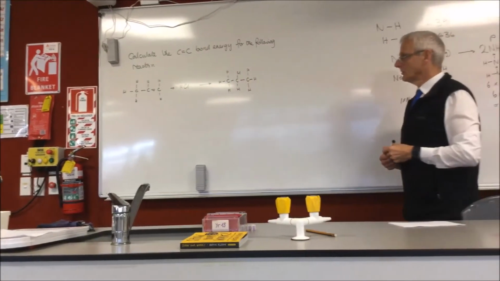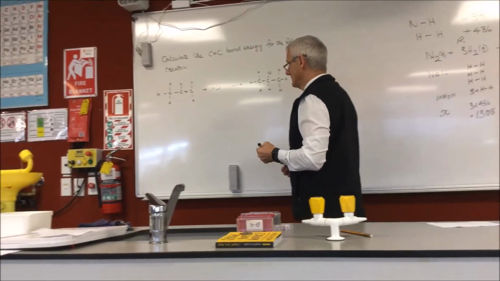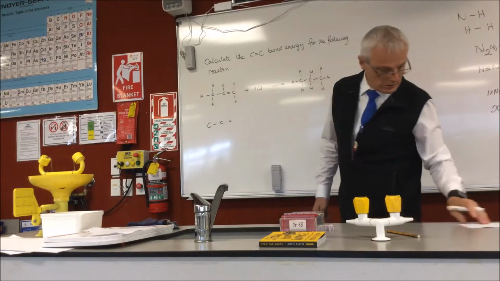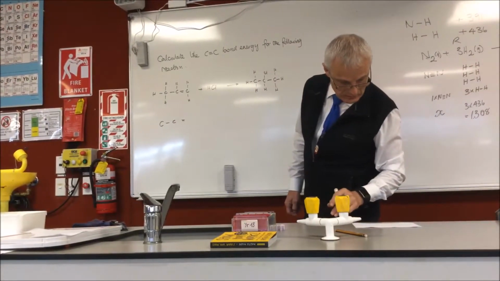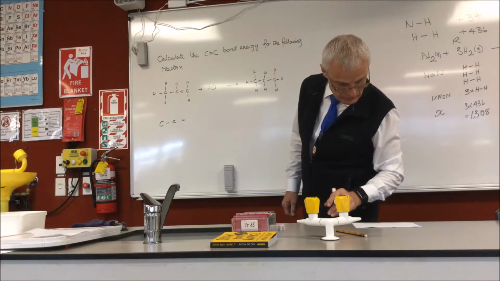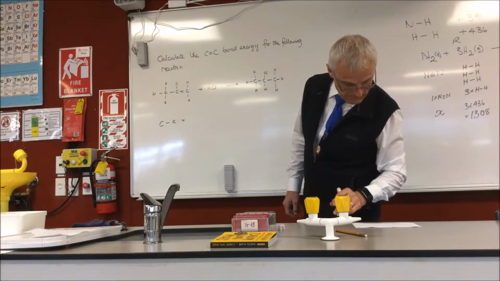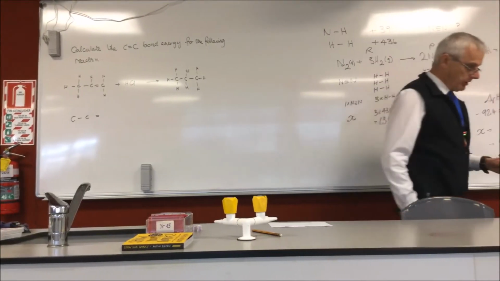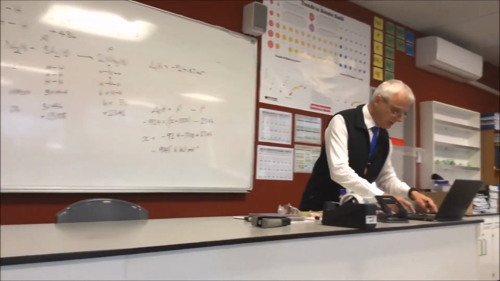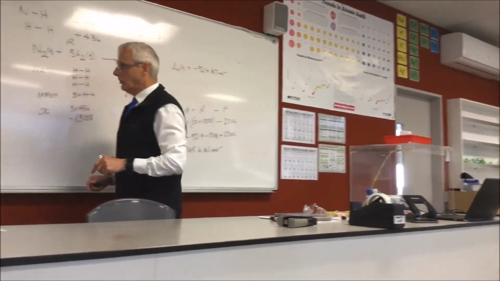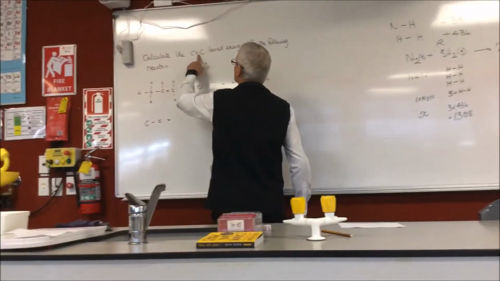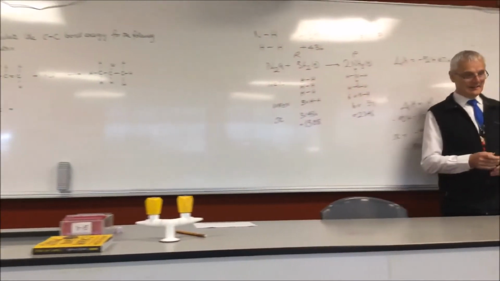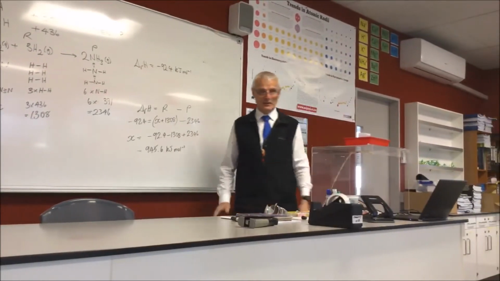Try that one. What's C single bond C? It's not on that list, is it? Double bond. No, that's double bond. So if you want to write onto that list, in fact, is there a C double bond? Yeah. So why don't you work out the C single bond? Off you go.